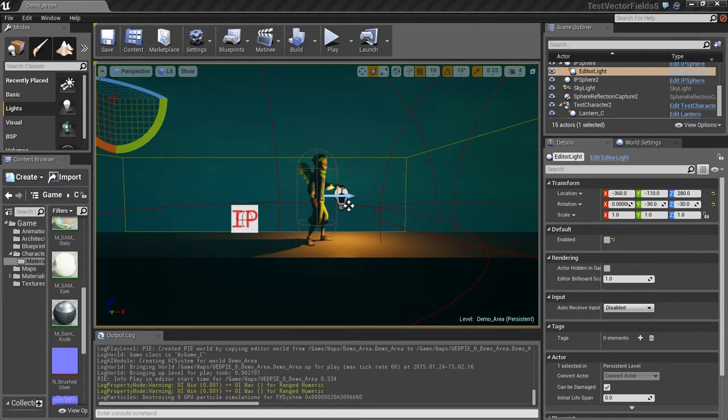Let's find the light ring anyway. And we'll find all the references to it. I think that's okay.